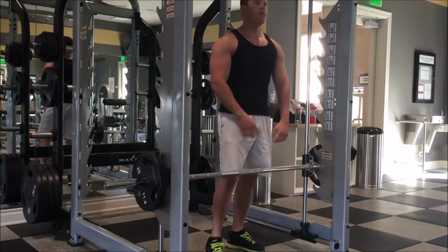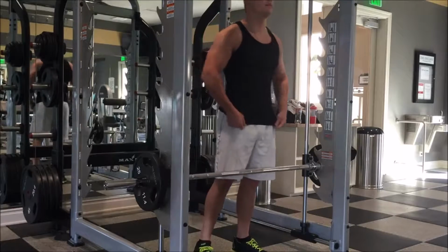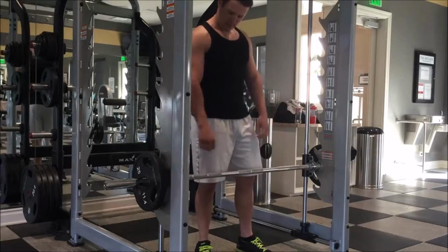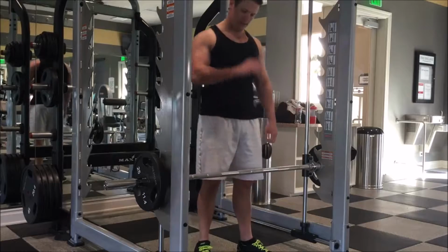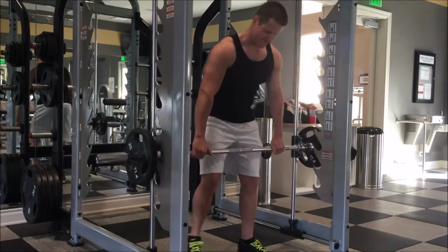Now, right now we're using a Smith rack. If you're at home and you don't have a Smith rack, you just have a free barbell, feel free to use that. Another alternate, if you don't have a barbell, is you can use dumbbells, and you just do it in the same fashion, bent over, and same thing, keep your back straight, and then lift slow with control.